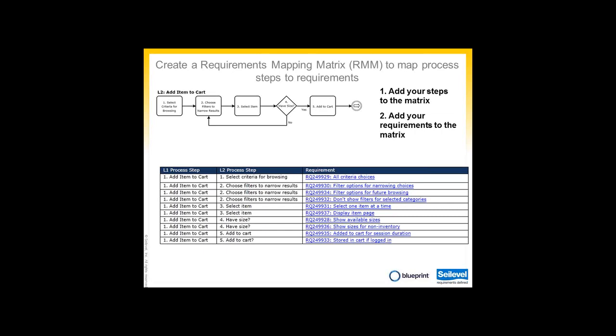The second value that comes out of this is I can find missing requirements very quickly. If I look at this matrix and I had no requirements next to step 4, that tells me I might have a gap in my requirements, right? So remember blue up front, that's the thing we were trying to do, is find those missing requirements. By mapping our requirements back to processes like this, there's actually a reasonable chance they're just going to pop right out at me in this kind of a structure.